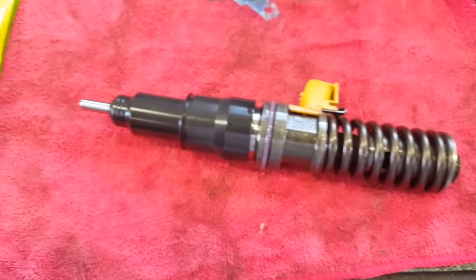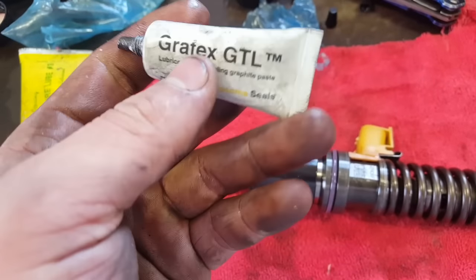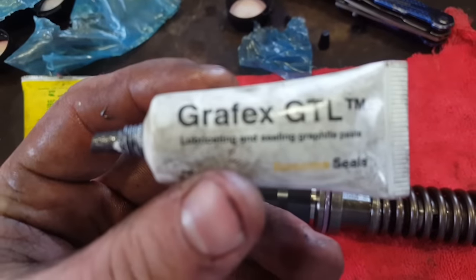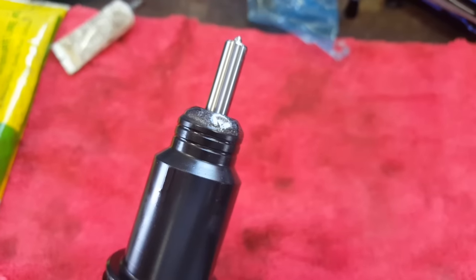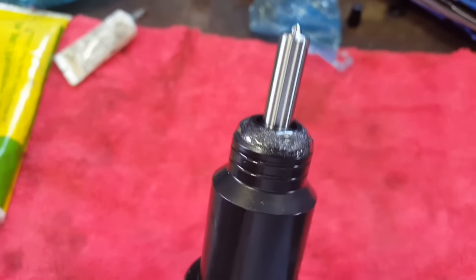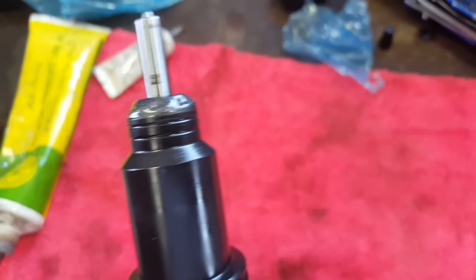Once you're ready to put in your injector, you need some of this graphite paste here. Ours comes with our kits from the dealer. You put the paste right on the edge here, all around there. As you can see, I have the graphite paste on there. Then you want to put some oil on this O-ring and it's ready to go in. As you see, I have the oil on the O-ring. Now you're ready to take this tool out and then slide your injector in.